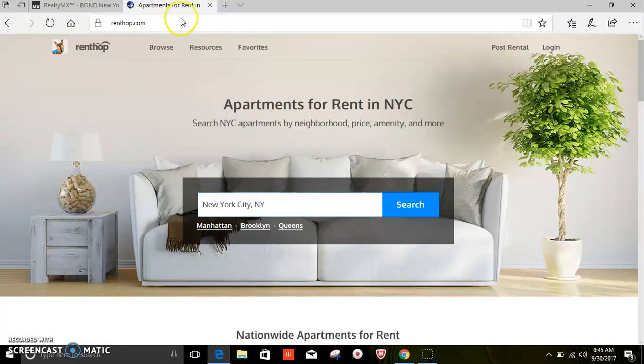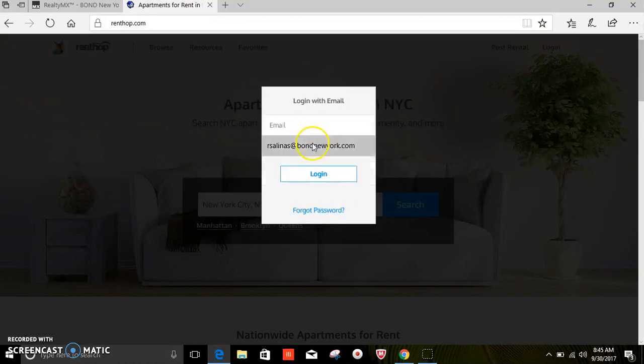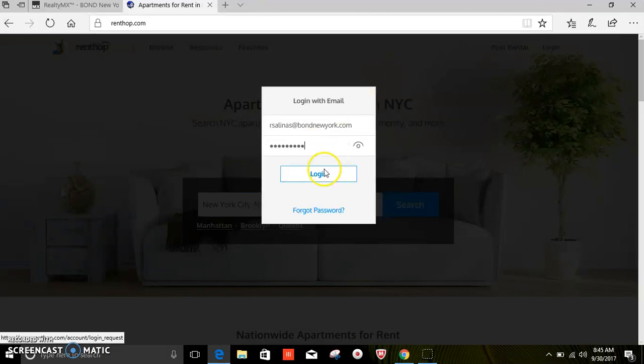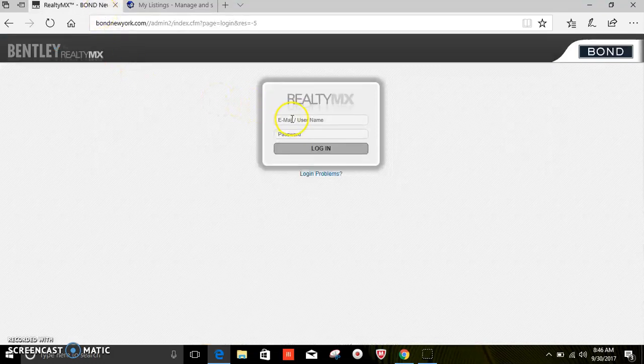The one that you probably need to look at is this one, because you've got to log in with email. There it is, and of course I already have the address saved.